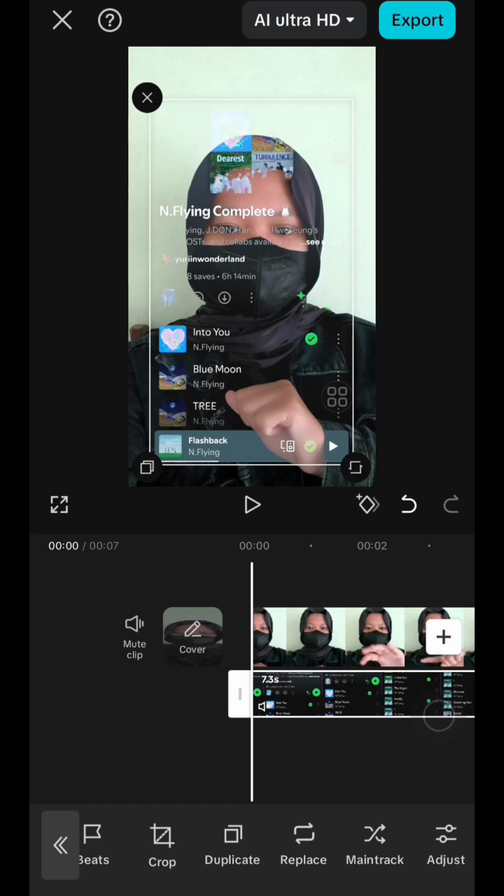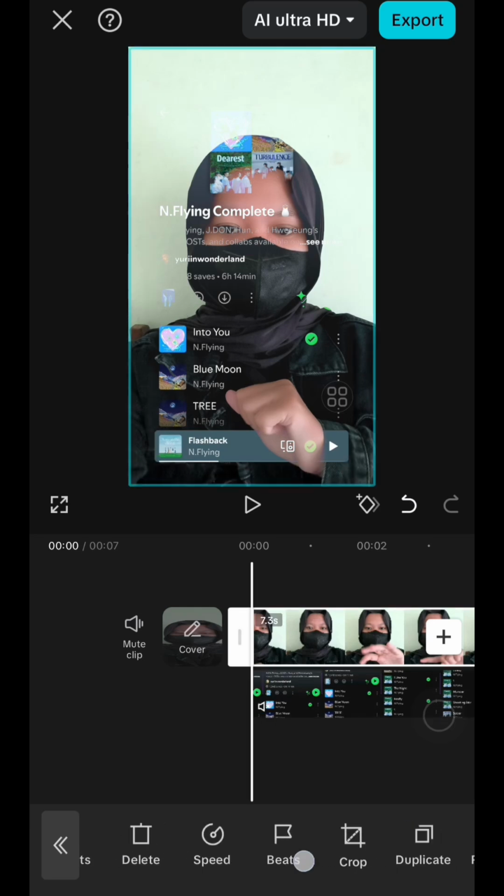Maybe like this. And I will lower the brightness of the main clip.